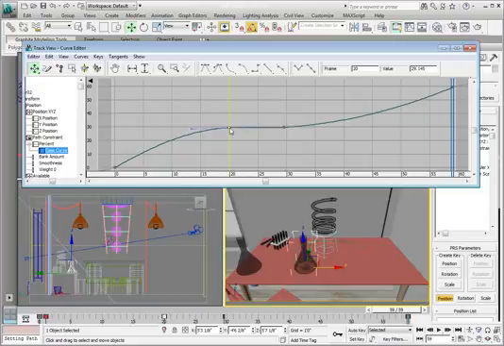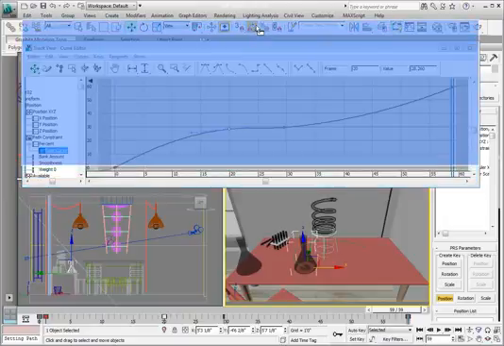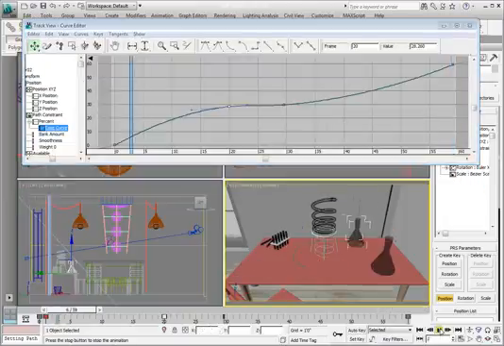Where the curve flattens out to horizontal, the object will stop or slow down dramatically if there's still a slight incline to the curve. So we see here it starts out very quickly, slows almost to a stop, then starts out and picks up speed until the end of the animation. In order to see this, you may have to move the dialog a little bit. Click the Play Animation button. You'll see that we have changed the velocity of the beaker.